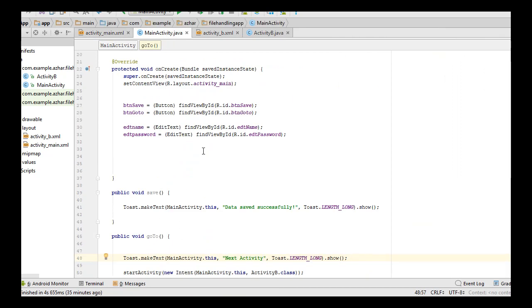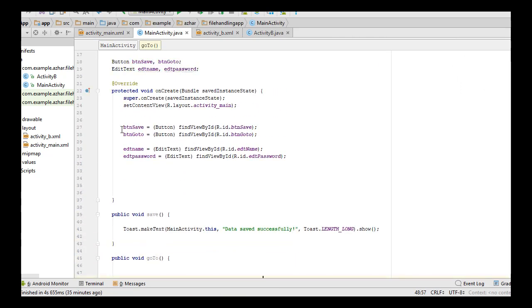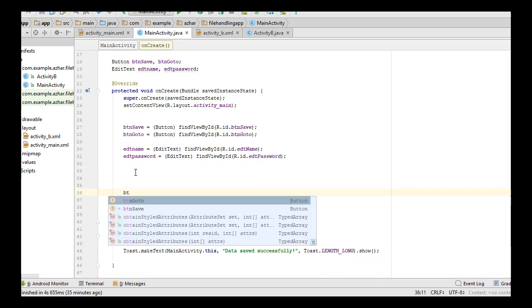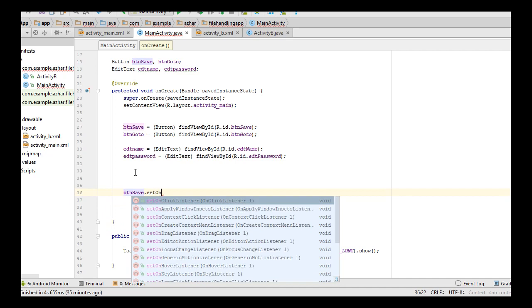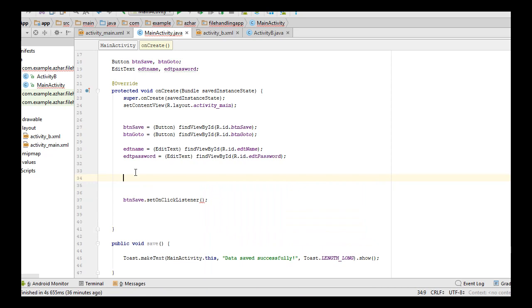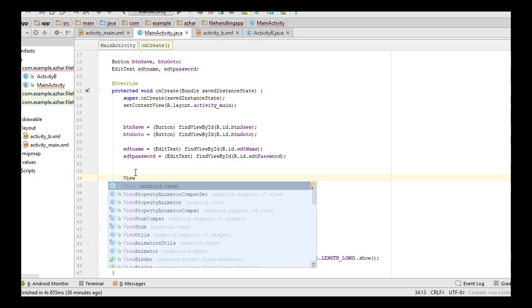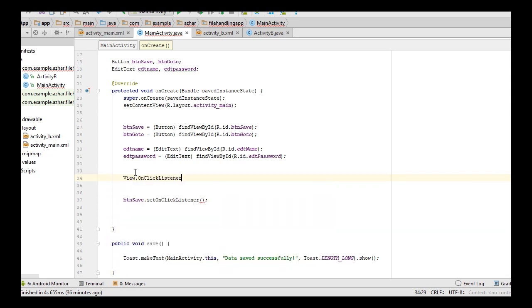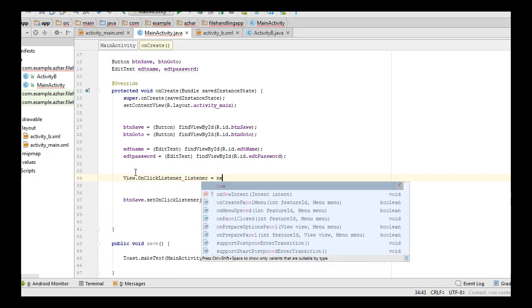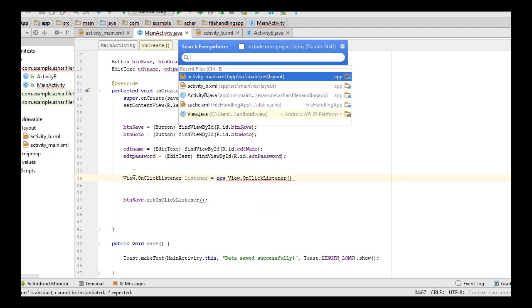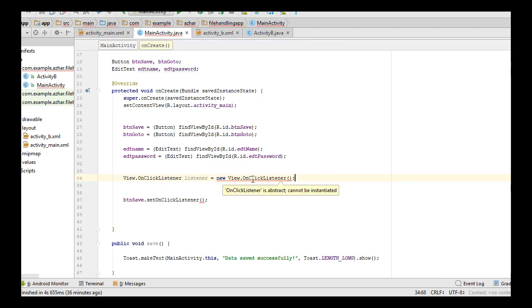So I'm going to main activity, and here I have initialized those buttons btnSave and btnGoTo. But now I'm going to set their listeners, btnSave.setOnClickListener. Either you can use new OnClickListener, but I do not prefer this way, although you can register your buttons to the listener in this way. But I'm going to pass the object of listener to these buttons: View.OnClickListener listener equals new View.OnClickListener. Okay, and make sure that you provide a semicolon here.